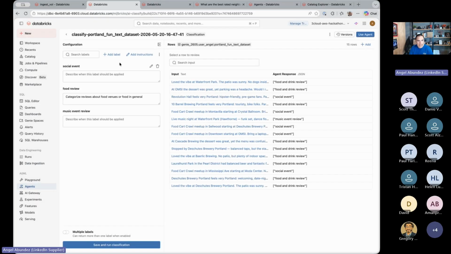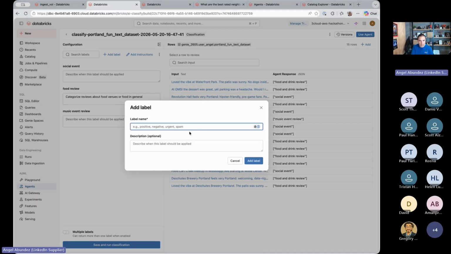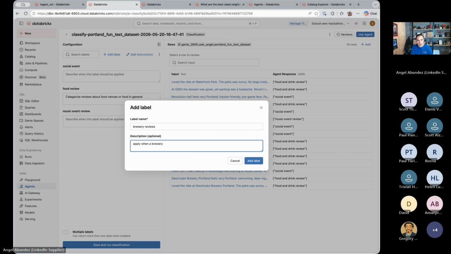And I add a label for, let's call it, breweries. Brewery reviews. Apply when a brewery or beer or IPA or any alcohol is mentioned. Again, kind of to Greg's point, it's just English.